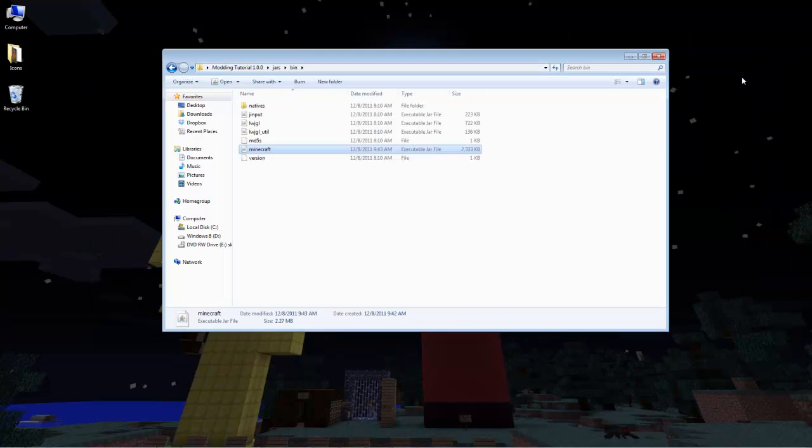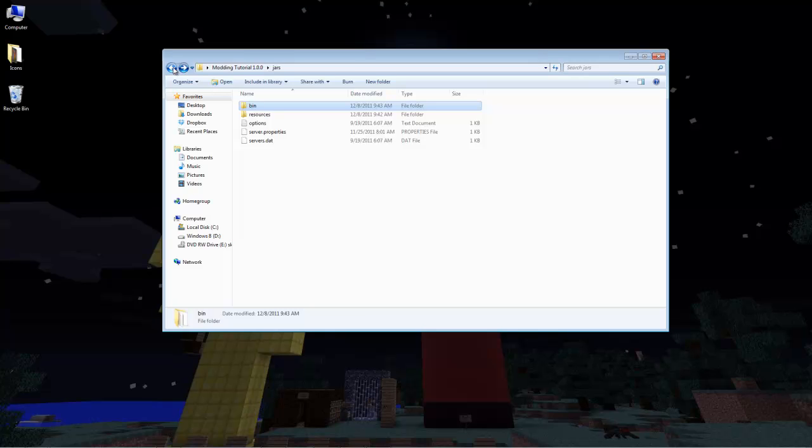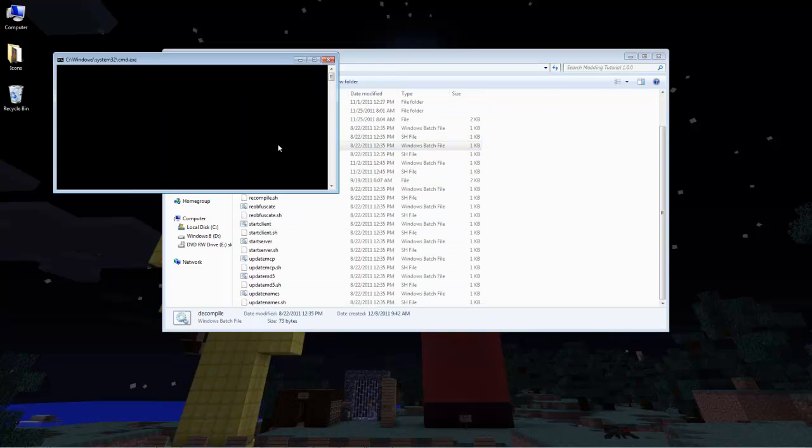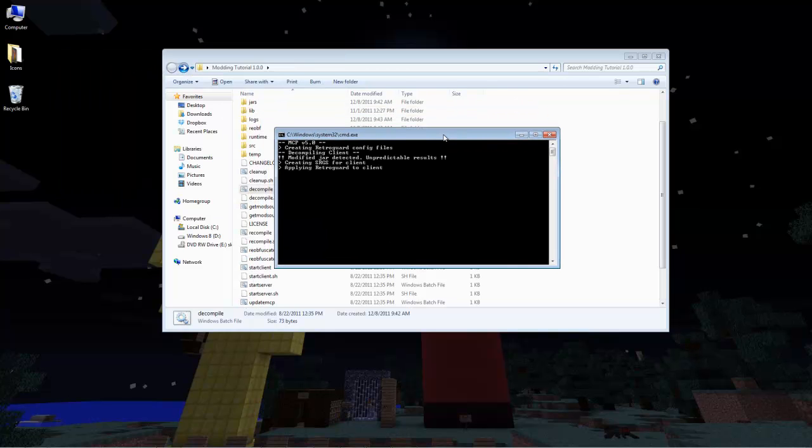We are done with ModLoader. Remember that decompile fix that I had earlier, and we will use that in a little bit here. So now we are going to decompile. I will not show you how to set up your path and everything for Java in this video. I will let you figure that out on your own. If you guys can't figure it out, let me know, and I will show you guys how to set up your path with Java. So once we get done with this, we will get going on the actual modding part.